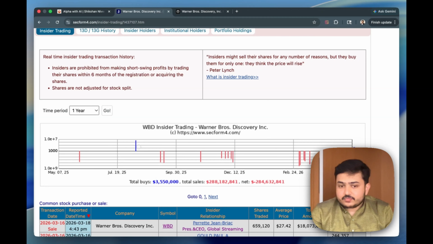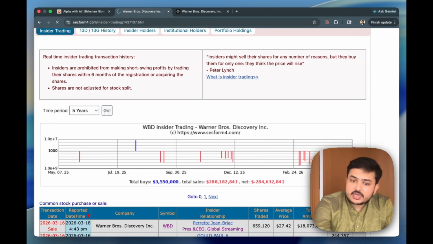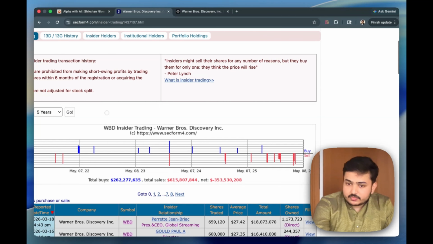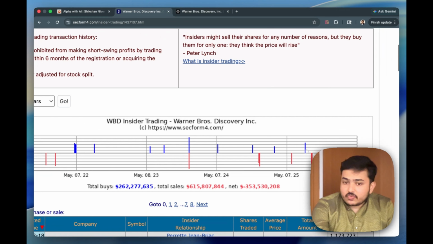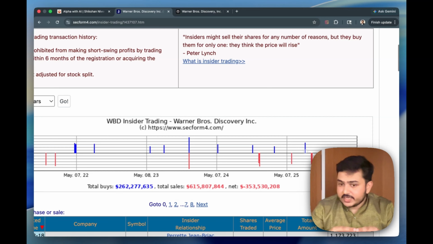You'll think that, yeah, still something sketchy is going on, but then you go and see the 5-year data, and you understand that Warner Bros. has a history of buying, right? So this was most likely a coincidence. What I'm saying here is, they have been buying for the last 3, 4, 5 years, and just one buy transaction and then the stock price doubling are not necessarily correlated. So most likely this was a coincidence.